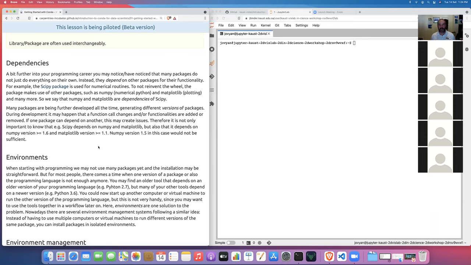Most of those toolkits would show up in the Python ecosystem as part of the SciPy package. Now, you might want to use NumPy, or SciPy, or PyTorch or TensorFlow, but each of these packages that you want to use requires installing a whole bunch of other dependencies. These are other packages that the package you want to use needs in order to function properly.